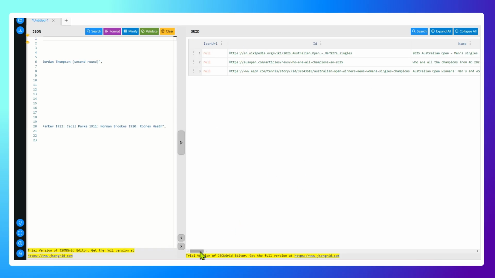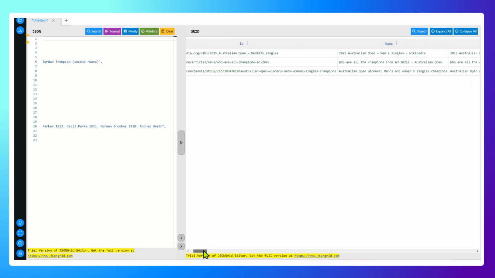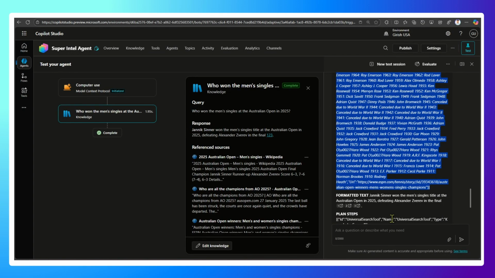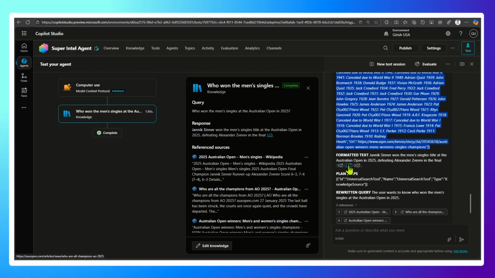So if you see, it has generated the icon URL, the ID, the name, and then the entire citation text. So this is the entire citation text which it has generated. So like three citations, and as you see over here, one, two, and three. And if you click on it, it will take you to the content.